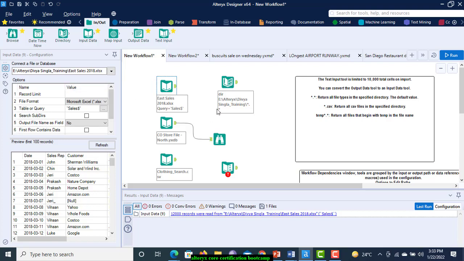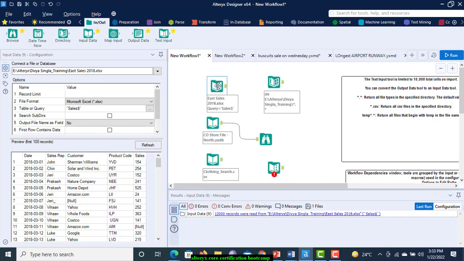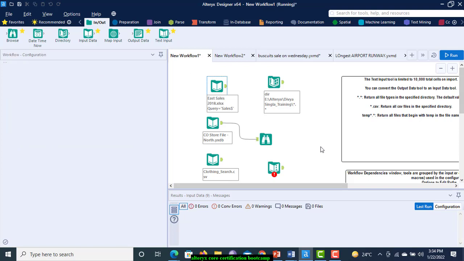Now in terms of certification, we will see which kind of questions will be asked from this input data tool. Once you connect the file and run it, you will get your output.